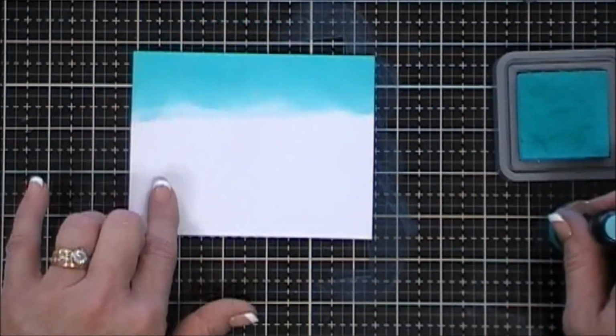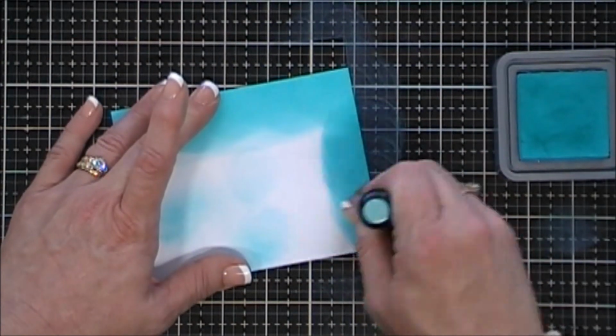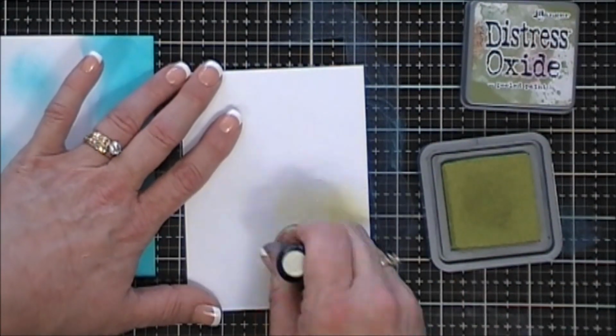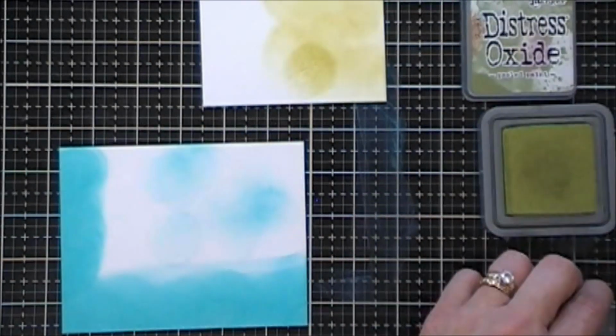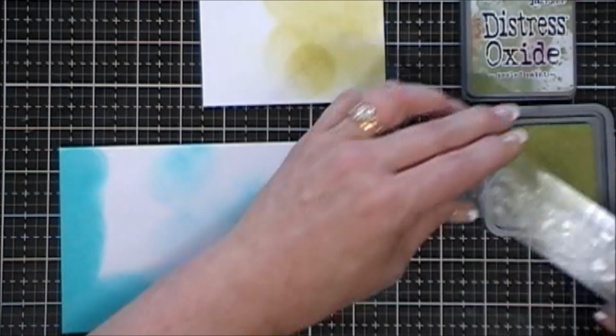So I'm just filling it in with my Peacock Feathers Distress Oxide ink, and then I'm going to create some flowers that are blue and white. So that's why I just splotched that with my Distress Oxide ink. And I'm going to do the same with some peeled paint on another piece of cardstock. Those will be for my leaves.